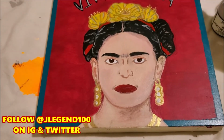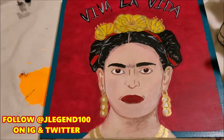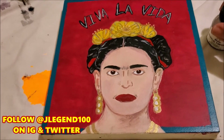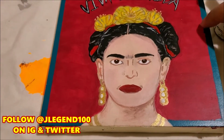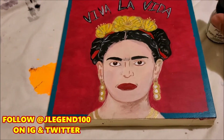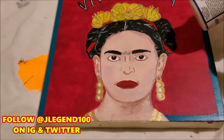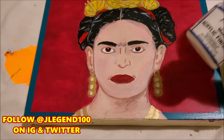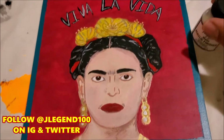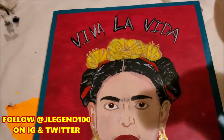So what I'm going to do now to finish it off, it's too hot, it's 90-something degrees outside. I'm not going to go out there to spray the matte finisher. I would normally spray a Krylon matte finisher on everything to protect your artwork a little bit more. This paint, for the most part, says it's waterproof and stuff like that, but I always like to use a finish, and in this case I'm going to use this finish too. The problem with this finish is sometimes it can be a little shiny even though it says matte, but I think because the wood soaks everything up so much, it might end up coming out pretty good. So yeah, that's it, man. Now it's time to apply this.